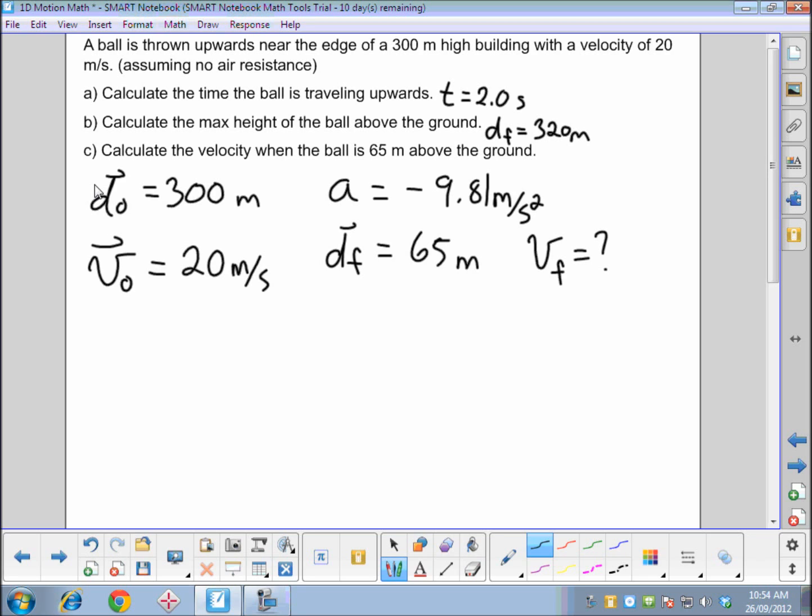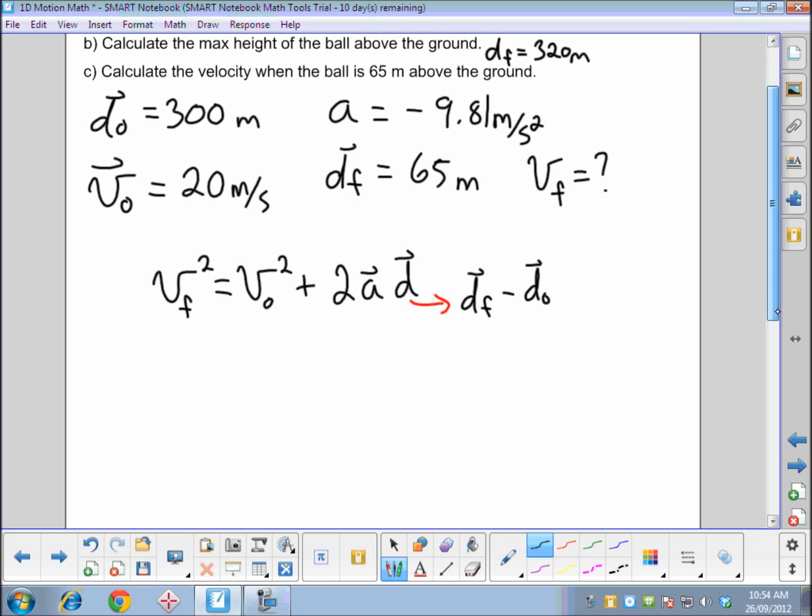So the best equation that fits all of these variables will be vf² = v₀² + 2a·d. And it's very important to remember that displacement is just a shortcut for writing your final position minus your starting position. You can't just put 65 in there for d and call it a day. You're not going to get the right answer. You'll probably end up having to take a square root of a negative where your answer won't make physical sense because this ball goes up and comes back down and speeds up the entire way down.